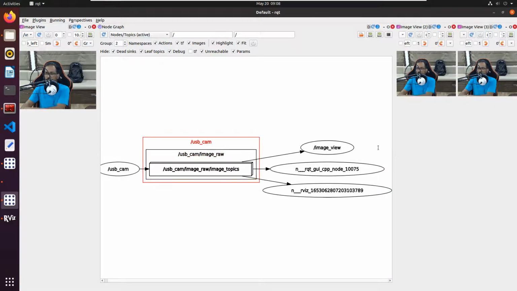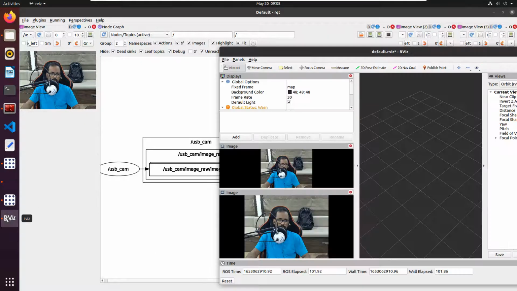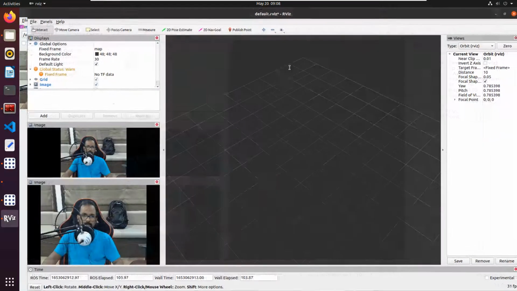There is a question from Tejas. What happens if you load the camera topic in RVs instead of the image topic? If you load the camera topic, you mean this, right?